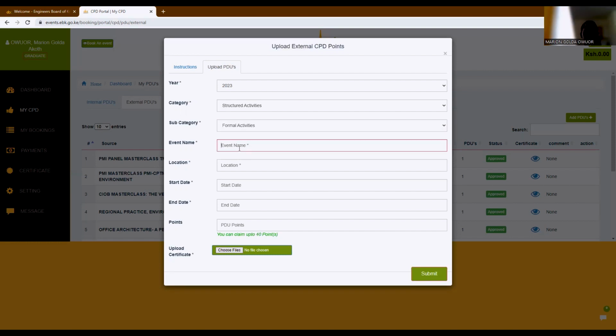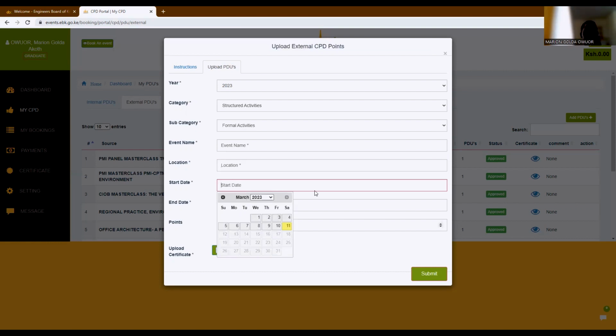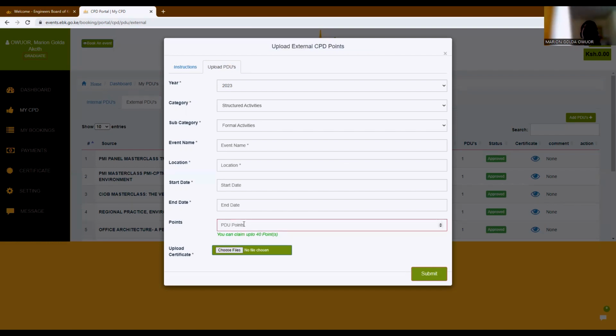You select the event name, you fill it, the location, you fill it. If it was online, you write there webinar, or you can write online. The date it started, you put the date, the end date, and the PDUs. You can claim up to 40 points, the PDUs that you earned.